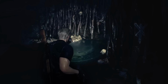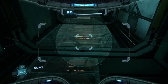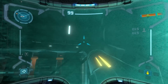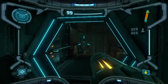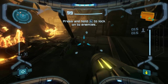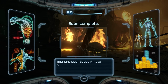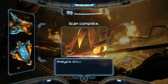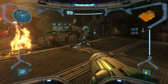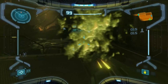But what about horror games or first-person shooters? For example, Metroid Prime 4. What's interesting about the Prime series is that you play it in first person. The perspective is that you are in a suit and there's a visor that's giving you information about yourself. So what if the vitality sensor added another level to that, like your heart rate or something to that effect, which could add a little bit more to the immersion of the game. And perhaps the game could react to how you respond. So if there's a jump scare, it knows when it scared you, or perhaps it knows when it doesn't scare you, so it changes around its tactics. That would be really cool.